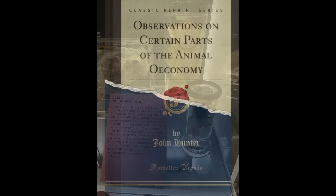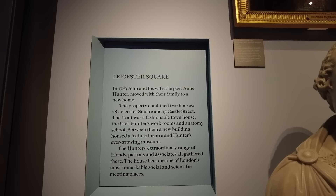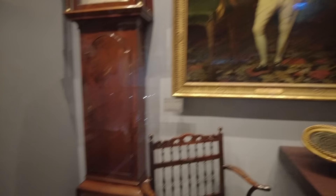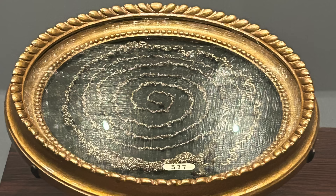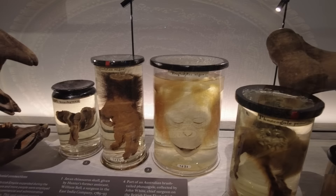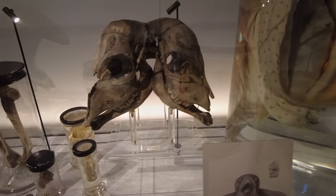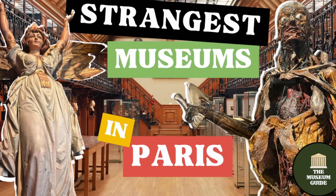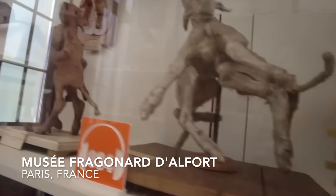The museum then takes us to Hunter's new premises — his anatomy school in Leicester Square. We can see the trappings of a man now moving in high society, but still with the grisly possessions that fascinated him. Here we see an epididymis of a boar injected with mercury and mounted spirally in a circular glazed gilt frame — the perfect home decor for any society mover and shaker. Or how about this grim wet specimen of a chimpanzee head from Sierra Leone? And of course, no 18th-century anatomy collection is complete without a two-headed calf.